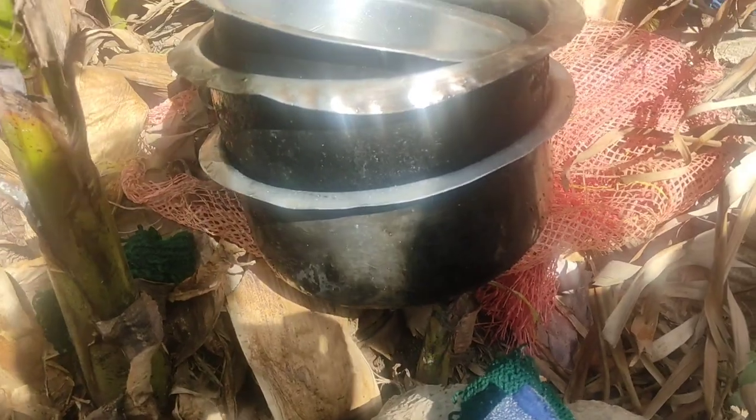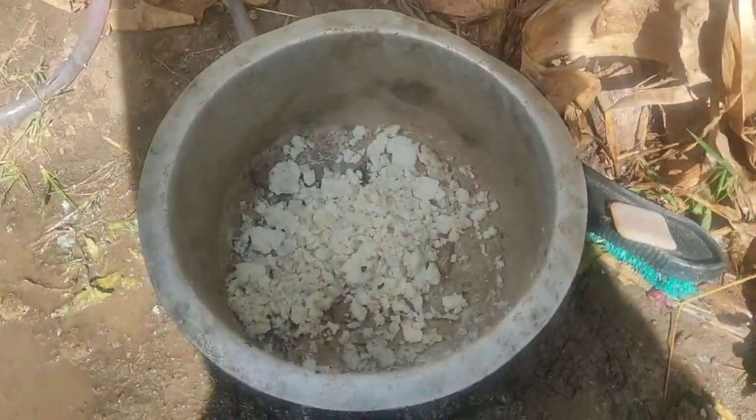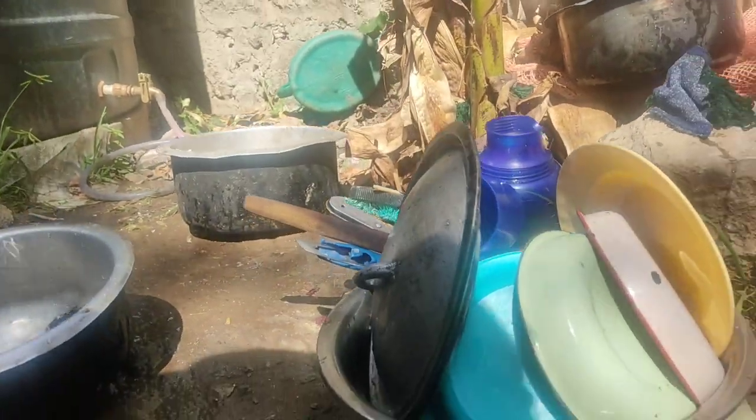And we are done. Look at that. This will be chicken's food. This one has some ugali remnants. And here are, this is everything, literally.